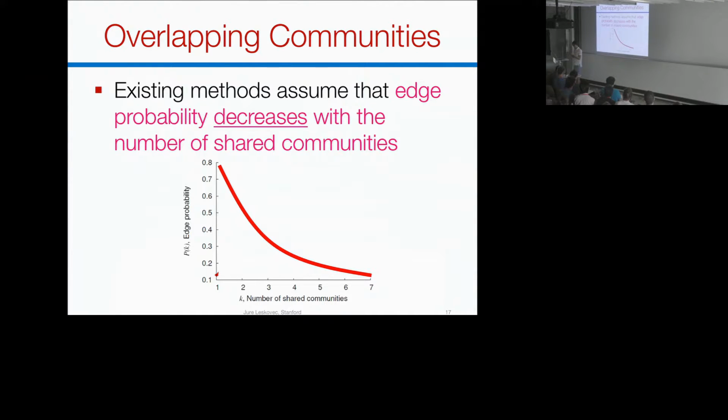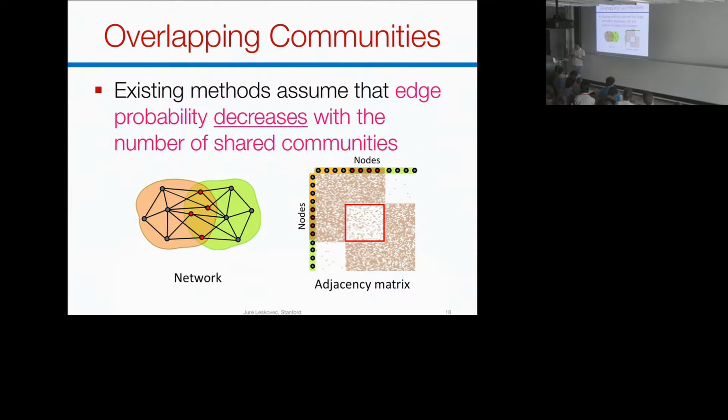Okay, so it basically says for 2 people, the more social circles they belong to together, the less likely they will be friends. Okay, and maybe that doesn't make too much sense, right? So basically what this is saying is that the way these methods think about the structure of these overlaps is like this. Or here's another picture, right? It says that these nodes that belong to both clusters, where there is overlap, right here, they are less likely to be connected with each other than if they would fully belong to just one cluster, okay?